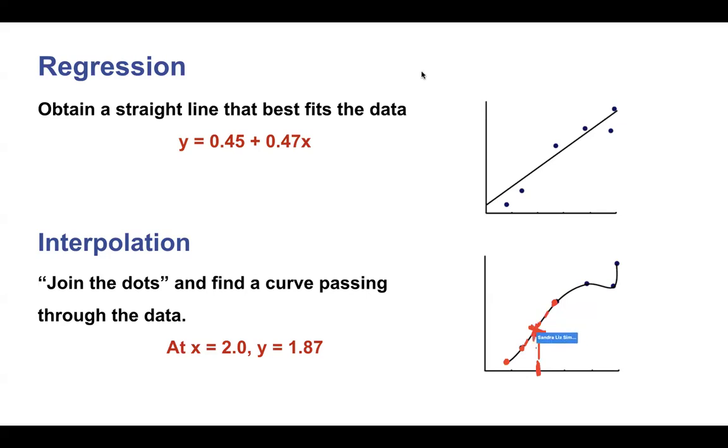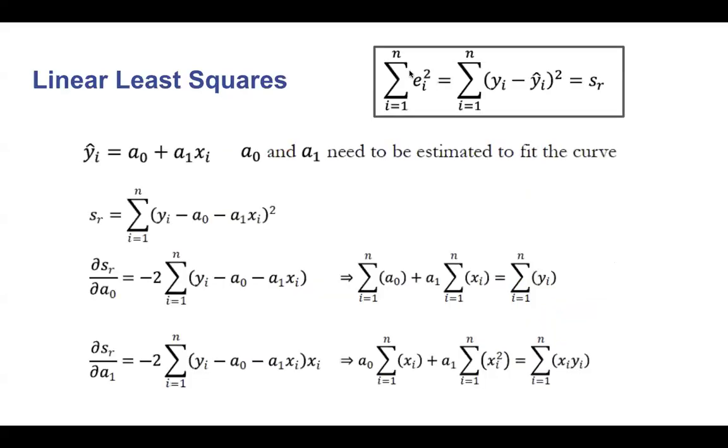So we use interpolation when we want to find the missing data points, and we use regression when we want to find the model function for your experiment or whatever data you have. So this is the basic difference between regression and interpolation. Now, moving forward, we'll see some of the methods that can help you find the regression and interpolation answers.